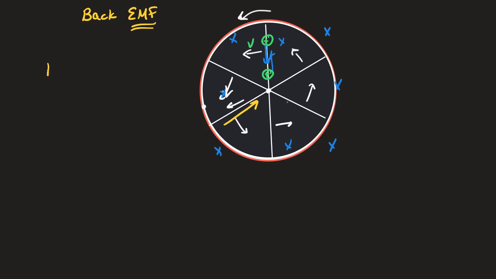So if you were asked to figure out what this motor would do, and I was asked about the velocity of the motor over time, it would attenuate. It would reach a steady state condition where the external EMF that causes the current will be balanced by the back EMF due to the motion of the spokes.